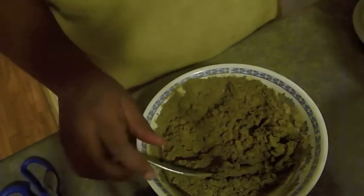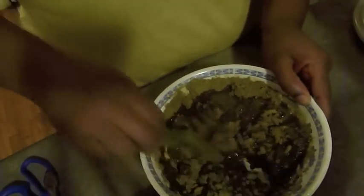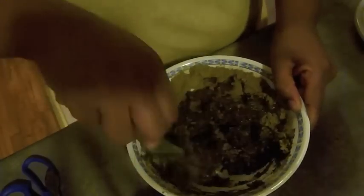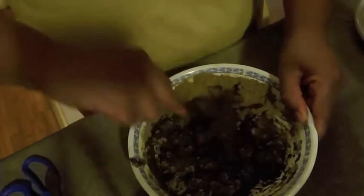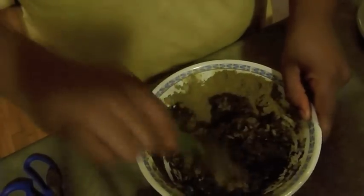The next thing you're going to do is take your tea. I use black tea because black tea helps to prevent shedding — I know some people do black tea rinses on their hair. Black tea is also really good for bringing out the color in the henna, so if you're looking for a little color tip to your hair, using the tea will bring out the color.